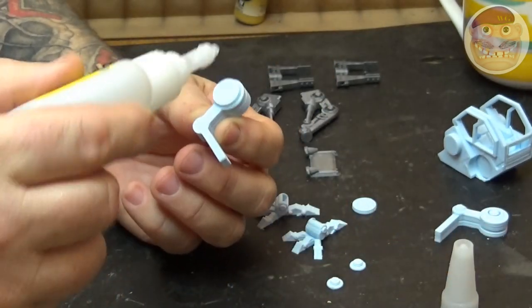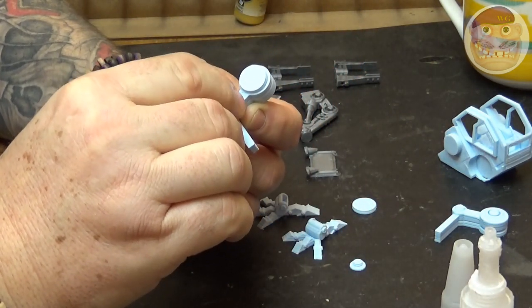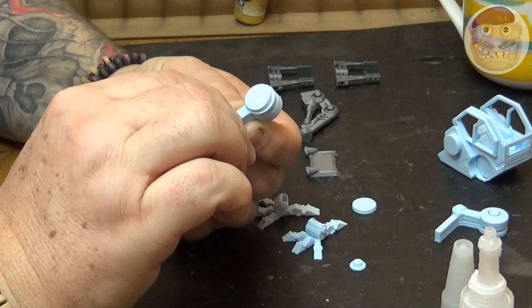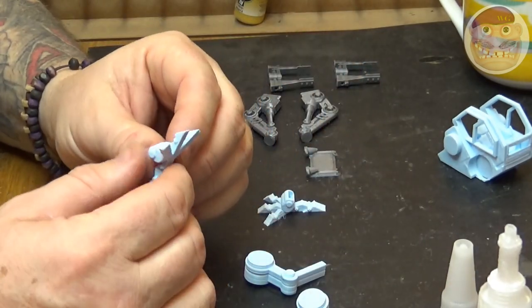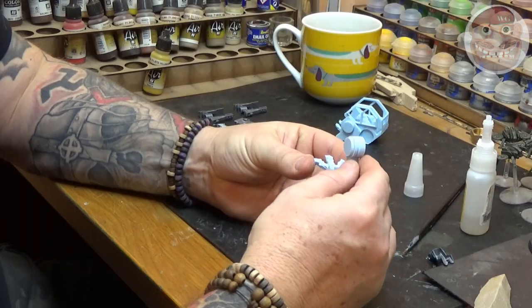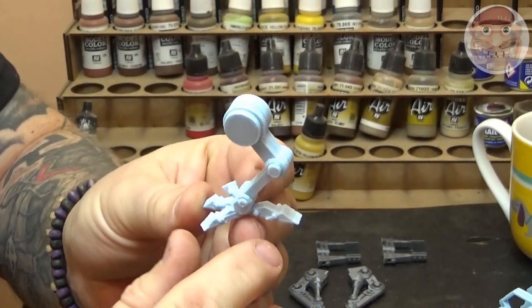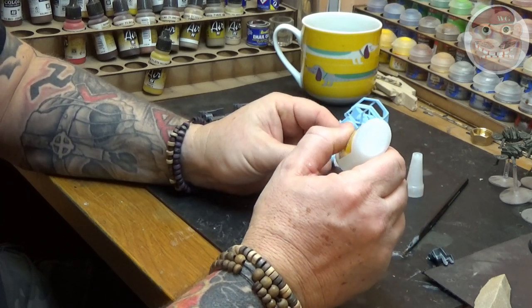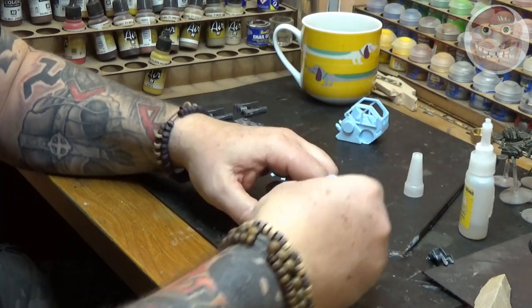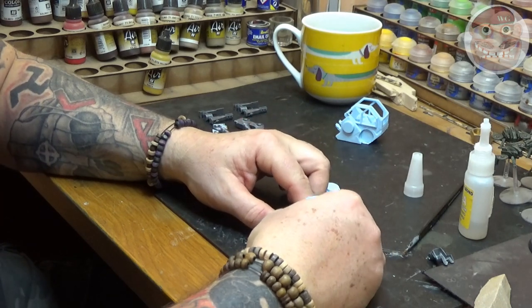Then do the middle stud — just a little bit of CA, take the stud, pop it on. You've got about 10 to 15 seconds to work with it; once it starts to get tacky and you've lined it up, apply the pressure and there you go — that's one leg done. Do the same with the other. Take a foot, take the leg, make sure they fit — the slot should be a perfect fit. Put the glue on the bottom of the leg, not into the foot because it can come squirting out, then slide it into place. You've got 10 to 15 seconds to play around before it goes off. Make sure the leg is lined up and it all fits nicely, then slot it in and leave it to dry. Do the other leg and you've got two legs ready to go.